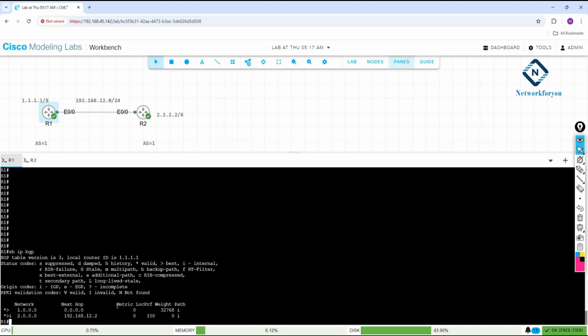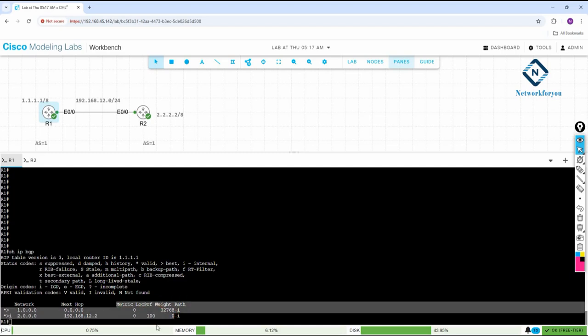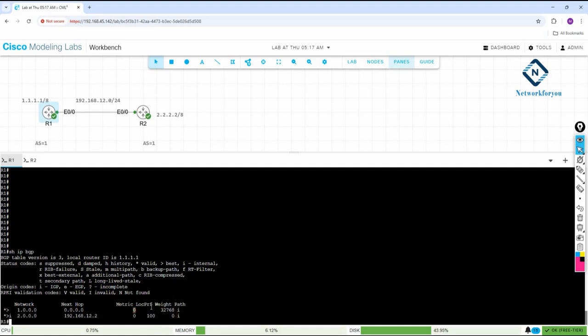And here we have the attributes. These are the BGP attributes. Later we are going to see metric. You have 0, local preference is nothing, and weight is 32768. You will have 32768 weight by default if the router itself is advertising that network. And here you have I. If you get I here, it means you are advertising this network with the network command. If you get a question mark here, it means you are doing redistribution. Later we will see this one.